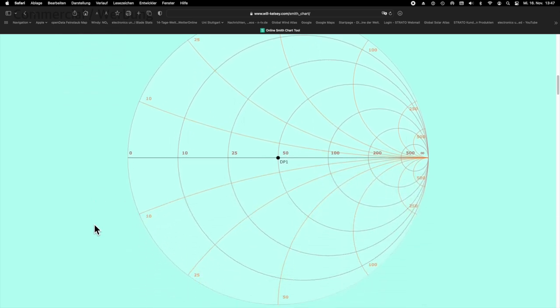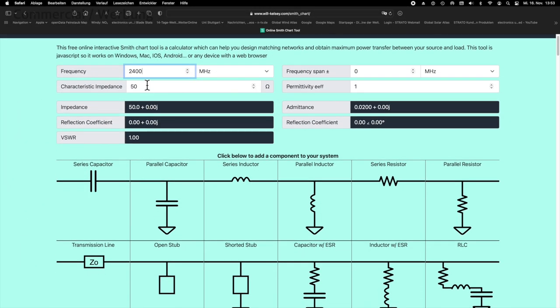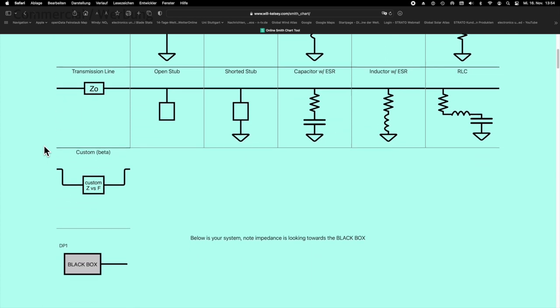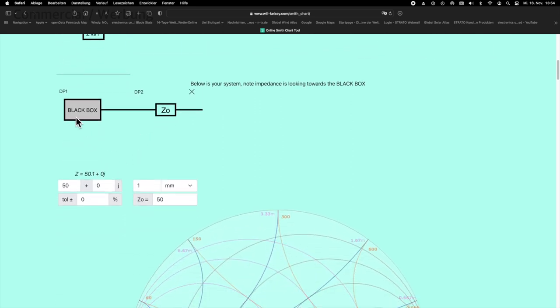Then below we have the Smith chart. Now let's do a test with a quarter wave transformer. We enter the frequency that interests us. We take 300 ohms as a characteristic impedance. In principle, this can be arbitrary, since it is only a normalization. I choose 300 ohms to make good use of the Smith chart area for our purpose. Then we select the series element Z0, because we will use it as our quarter wave transformer.